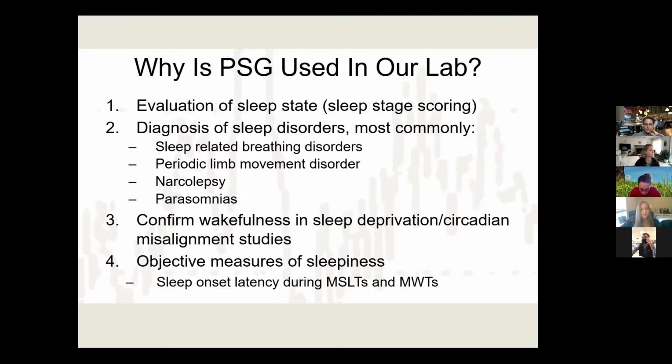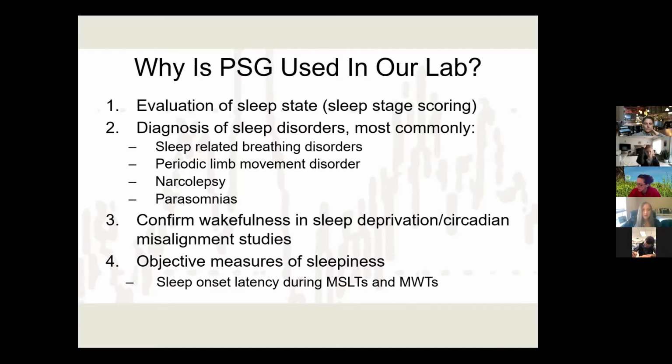So why is PSG used in general, but I made it more specific to our lab? Obviously to evaluate different stages of sleep, we can see when participants spend the night in our lab what percentage of the night they were in stage 2 compared to REM sleep. PSG is used to diagnose sleep disorders. Like I said, on the first night of our study, we will put sleep disorder equipment on. Most commonly breathing disorders, we're looking for different apneas, periodic limb movements, narcolepsy, and other parasomnias.